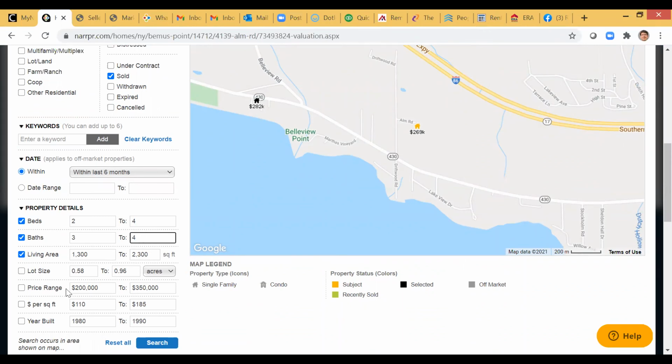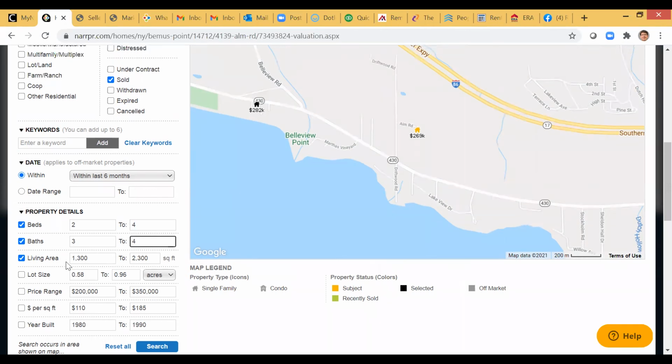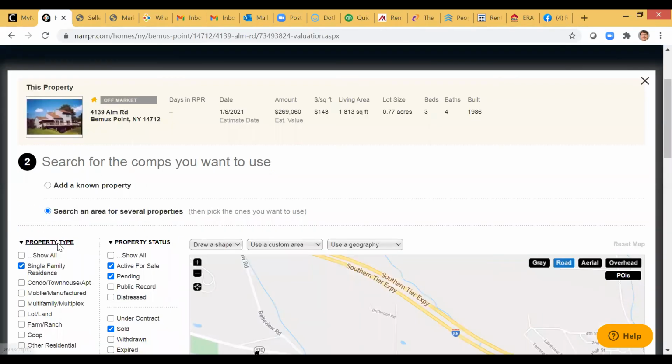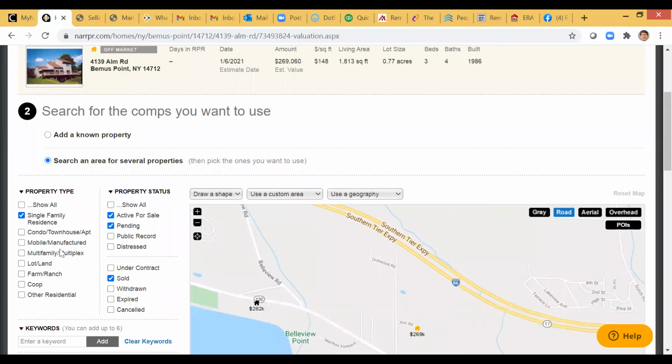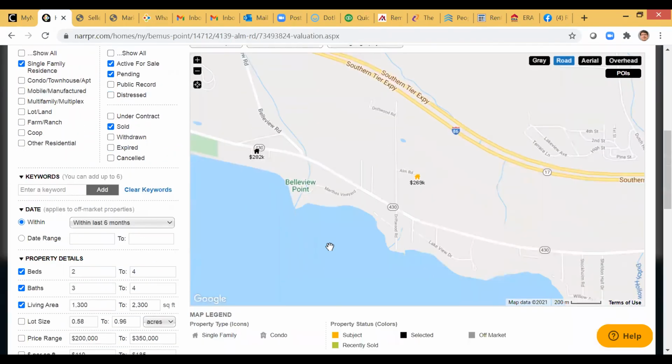So again, this is a tool where you can tweak what you want to be included. Obviously, if it's a single family and condo was clicked, you'd say, oh, I don't want that, we don't compare condos and single families. There are some markets, mine in particular, where I can almost compare my entire county.